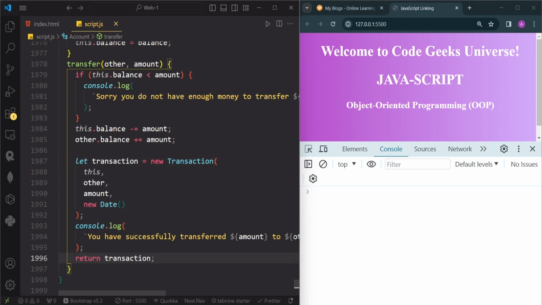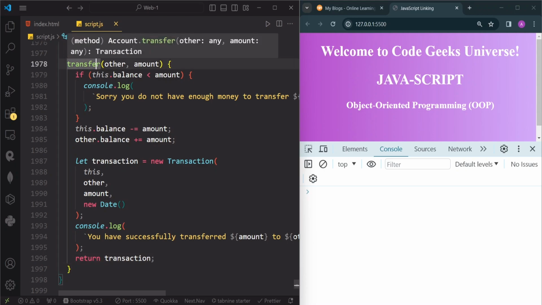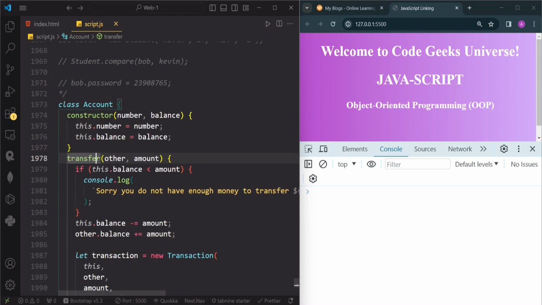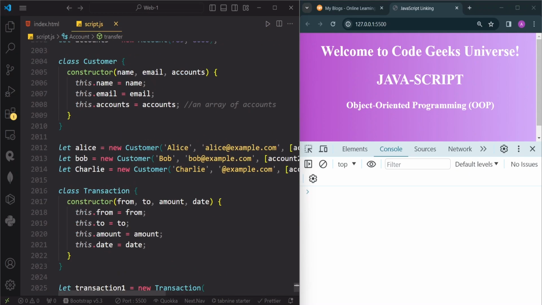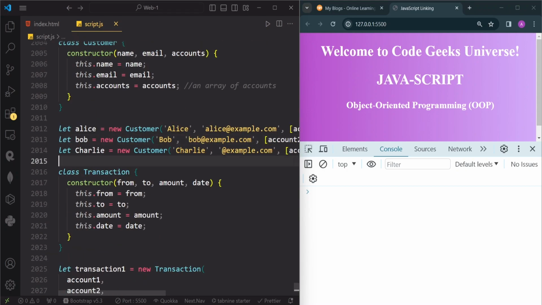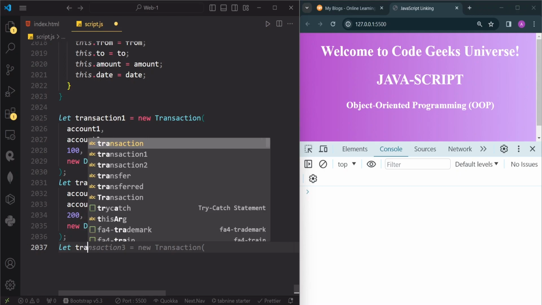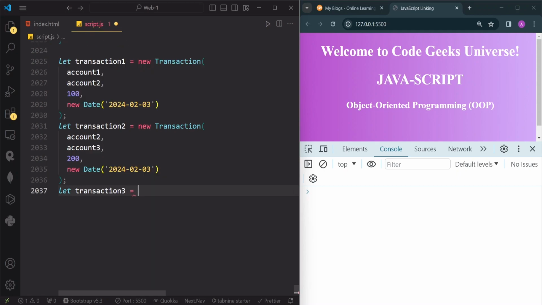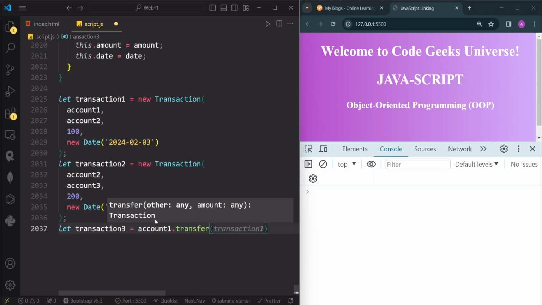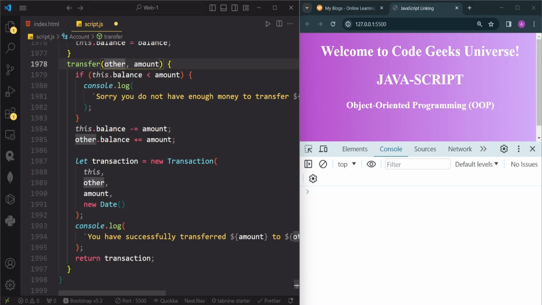And now we can use this transfer method on any object of the account class and pass another account and an amount as parameters. For example, let's say we want to transfer 100 from this Alice account to Bob account, which is account 2. Now to do this, we can write let transaction3 = account1.transfer, and now here we are going to provide the other account where we want to transfer money and the amount that we want to transfer.